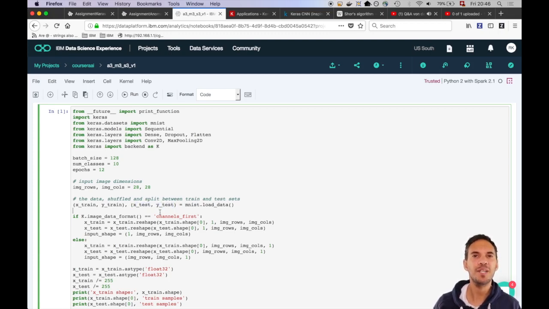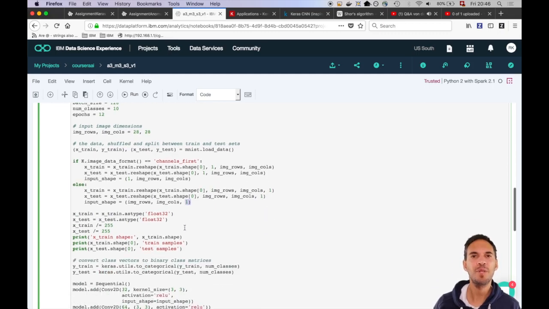Now it's time to access the properties of the TensorFlow backend by using the K variable. Since other frameworks are also supported, we have to define the way the color information is encoded in the image. So in case of Theano, it would expect a 28 by 28 by 1 tensor, but here we need a 1 by 28 by 28. We have only 1 here because it's a monochrome image and not a color image.